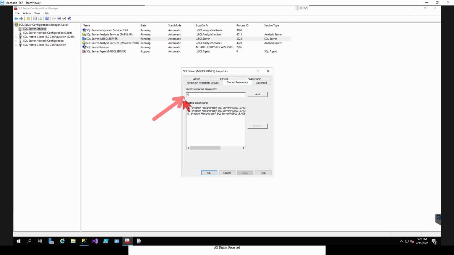If I needed to start SQL Server in minimal configuration mode, I would simply do a -F. If I wanted to start SQL Server with a trace flag, I could simply do a -T and start it with a trace flag. Anything that I type here, don't forget to click on Add to add it to the list of existing parameters. And when you've done what you needed to do, you can come back here and you can remove it.